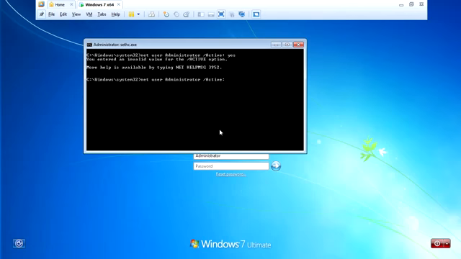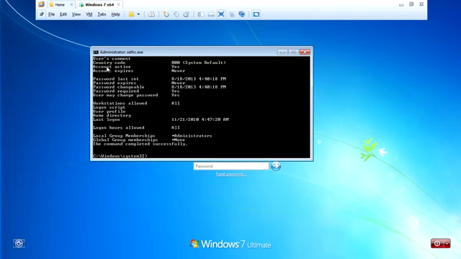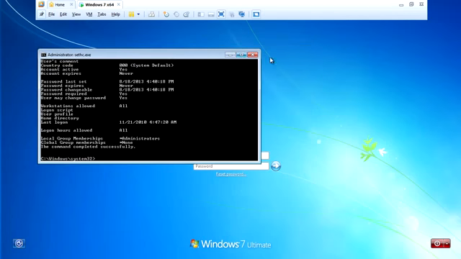Actually, maybe it has to be no spaces, just yes. There we go. My bad. That was an error I made. You're not supposed to have a space between the active and the yes. So type it in like that. Now it says the administrator account is active. So if I go back and type in net user administrator, it now says account active yes.